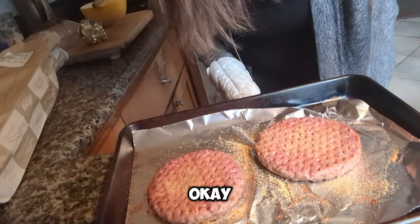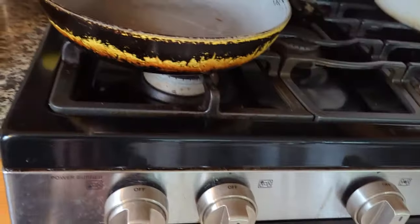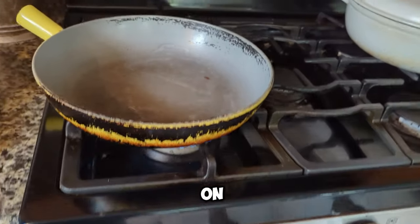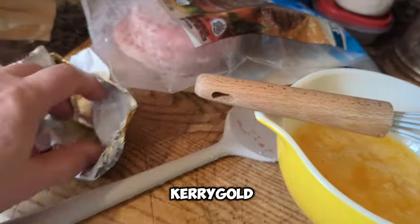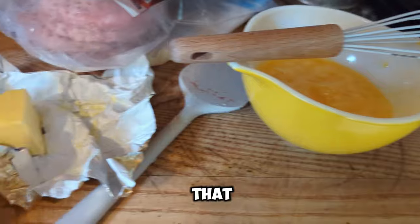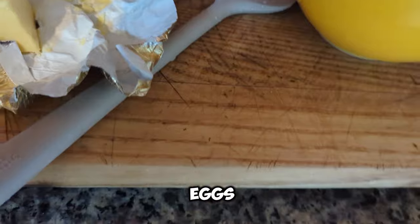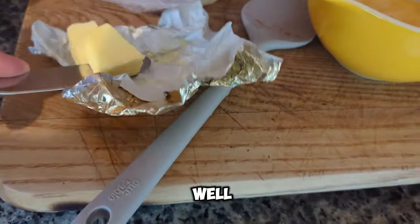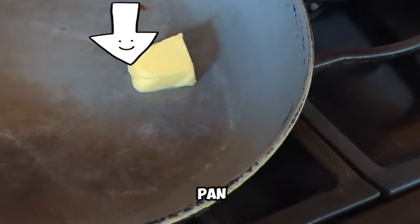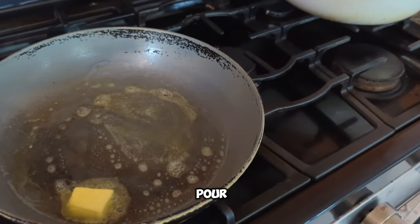While the burgers are cooking for the last half, I'm going to work on my eggs. I've got the pan turned on to heat up for a moment, and then I'll plop in some of this Kerrygold butter. That's a little too much butter for a couple of eggs, so let's cut that in about half. I do like to scramble my eggs in plenty of butter — it gives flavor as well as some healthy fat. As soon as that melts down, I'm going to pour the eggs right on top of that butter.